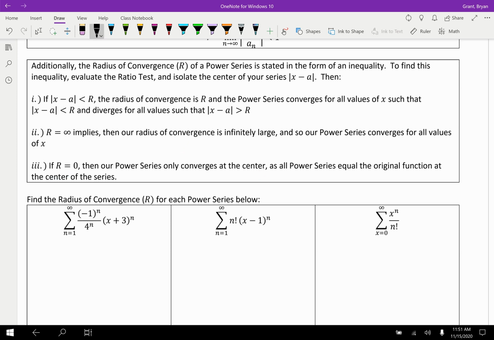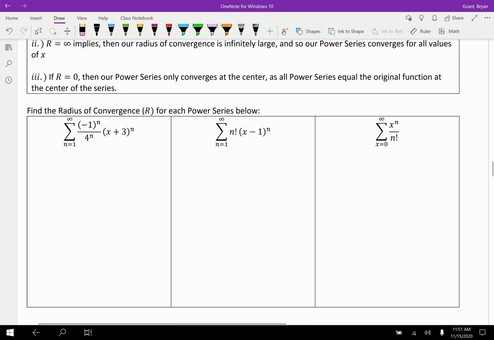Because don't forget, when you create a power series, right, if we have some sort of function over here, and then we have our power function coming out here, and I only have two terms there, they have to share that center point. So if you have a radius of 0, it means for some reason you can't use your power series in either direction, but of course it will still work at the center.